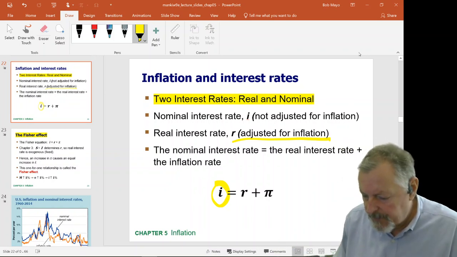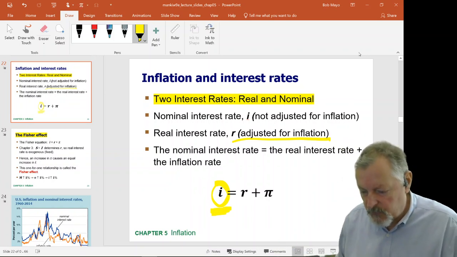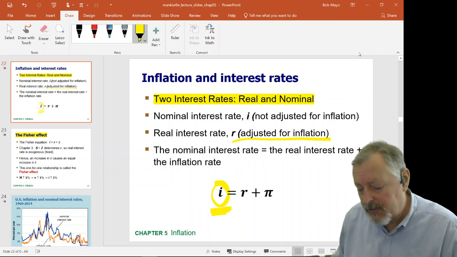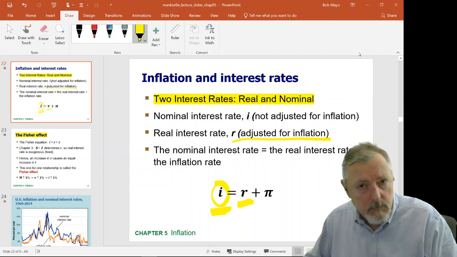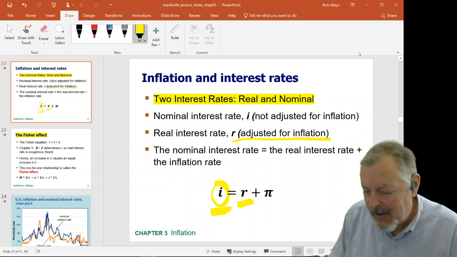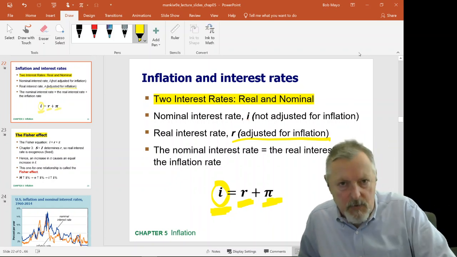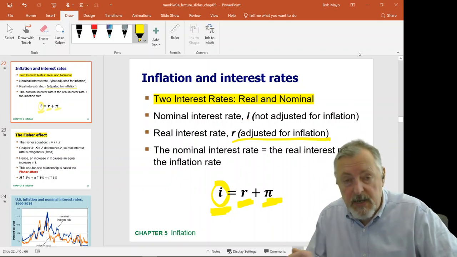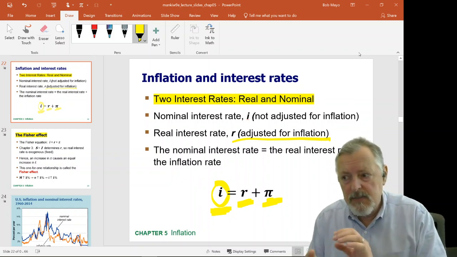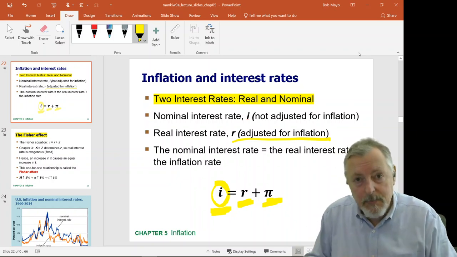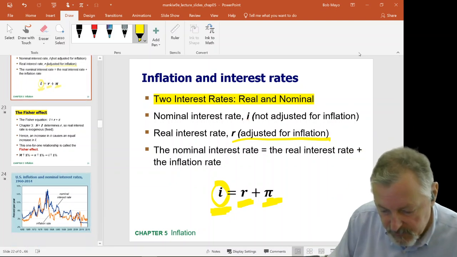So the nominal interest rate, the one you write into the contract, has to equal whatever real rate of return you want, plus an extra amount equal to what you expect inflation to be, to compensate for the fact that you can be paid back in dollars that are each worth a little bit less because prices have gone up.